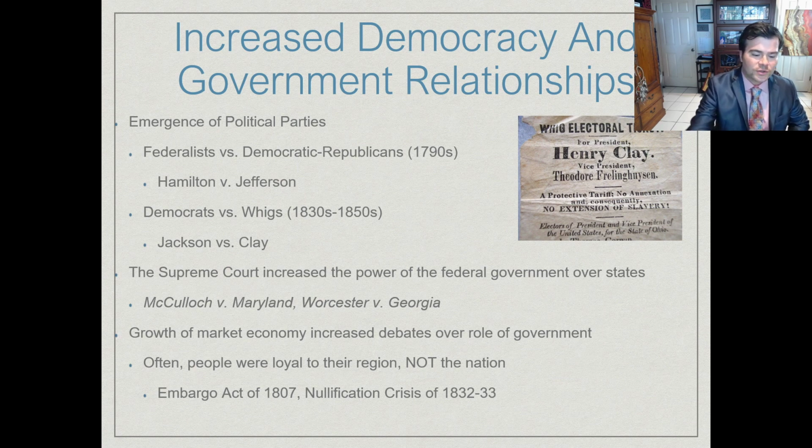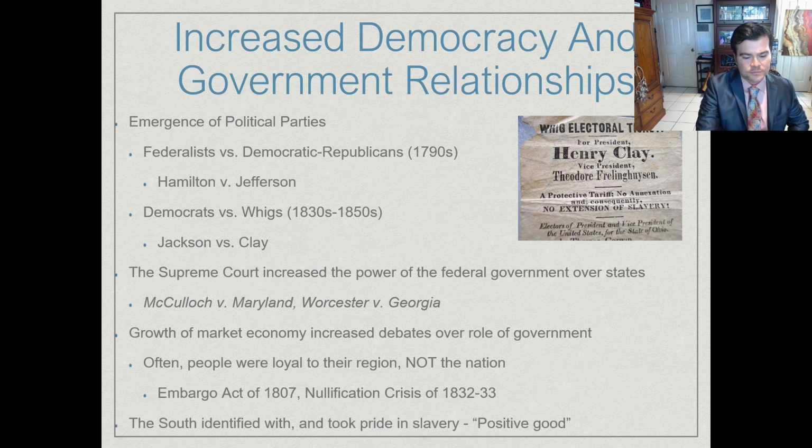And then the Nullification Crisis, that's a huge deal. The Nullification Crisis is going to take place in South Carolina in response to the Tariff of Abominations, right? And so that's going to challenge, okay, can states just ignore federal government laws? Can they nullify them? And the answer is no. But then in the Civil War, they are going to do that anyway. They're going to break away from the Union. So that'll be the toughest challenge that our country ever faces.